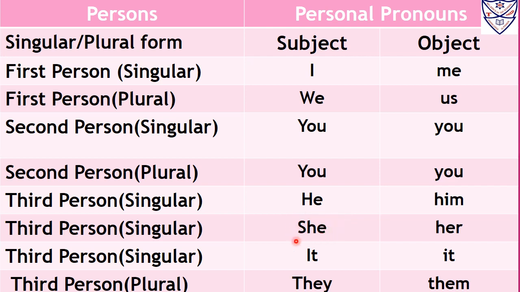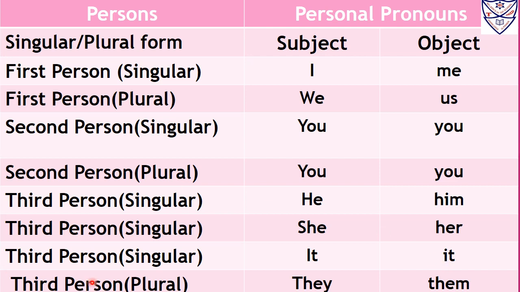Here we are talking about somebody. So that is called third person. If there is a girl, we will use she, and in the object it will become her. Now again, if third person singular means I am talking about some animal, bird or some non-living thing, at that time we will use the word it, because we don't know if it's he or she. Birds, animals as well as non-living things are neutral gender. So at that time I will use the word it in place of the noun. When the subject is it, the object will also become it.